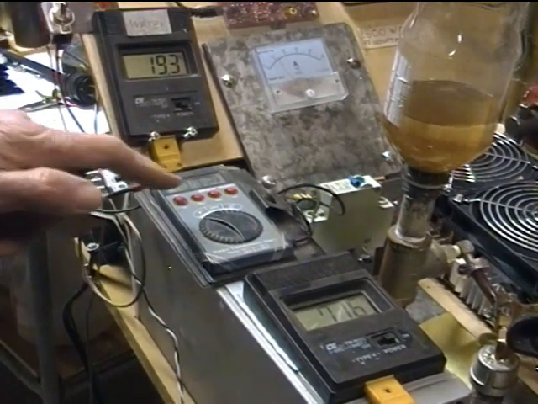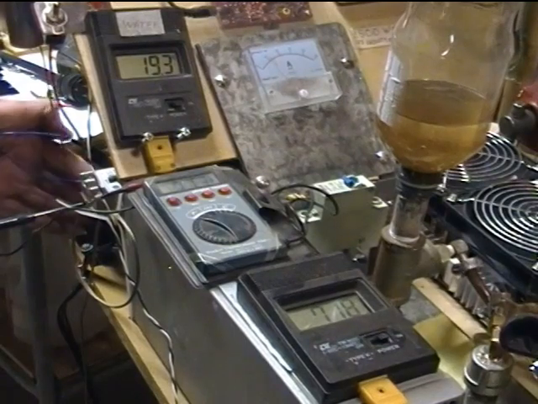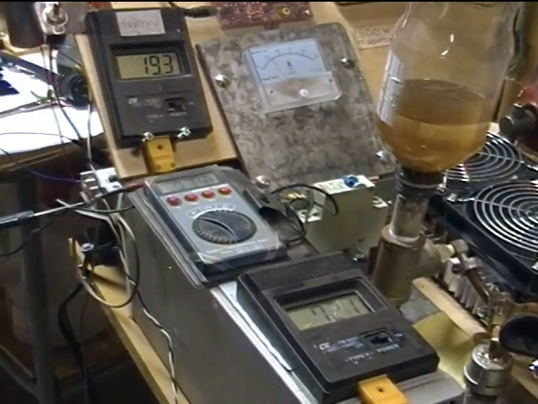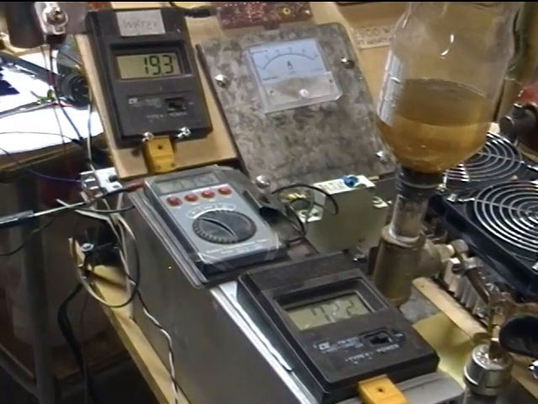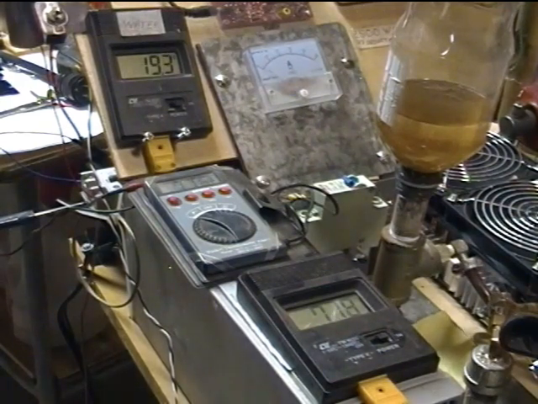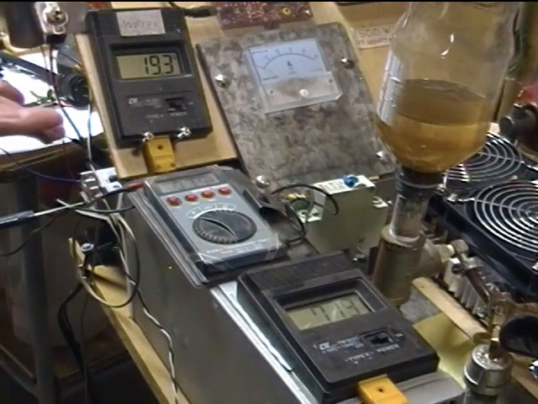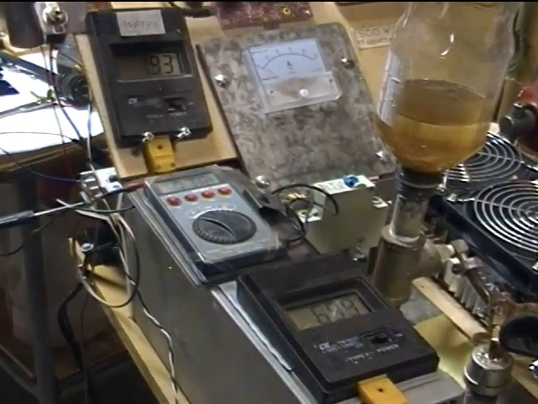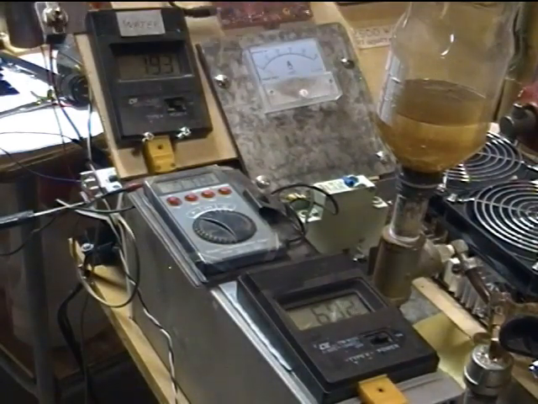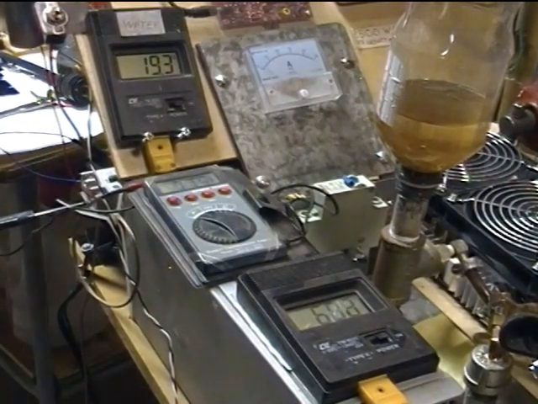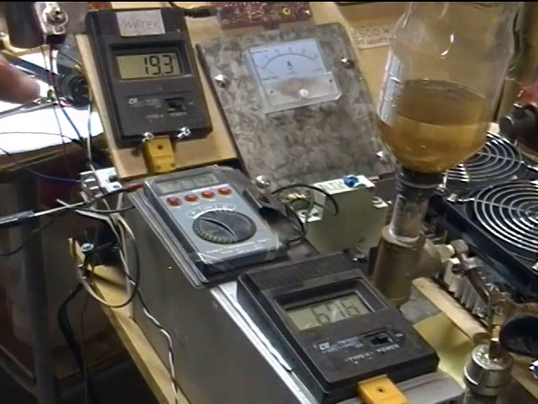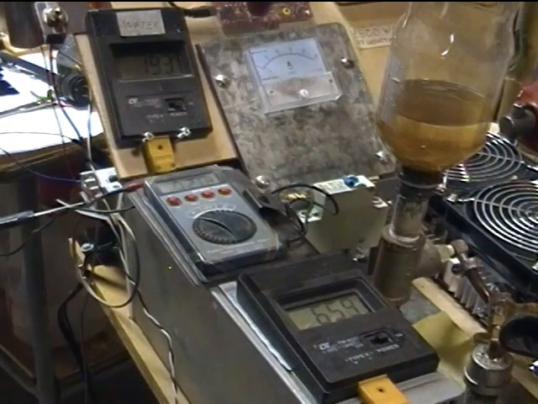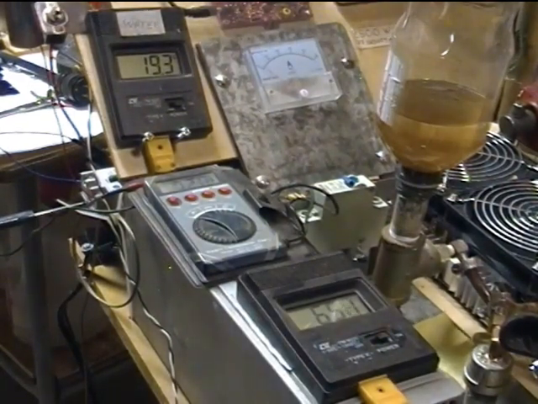So there you have it. We've got our heat sink up to 71 degrees. The top of the SSR is cool to the thumb. Turn the power off here. I suppose we could go on like that all day, but I think I've proven that one can control the power, on-off power, to the ZVS induction heaters with a solid state relay, a DC solid state relay. We wouldn't want to do this with an AC solid state relay and turn the power supply on and off, would we? Because the delay in the power supply coming up to full output will latch the MOSFETs in the induction heater on and we would be in big trouble.